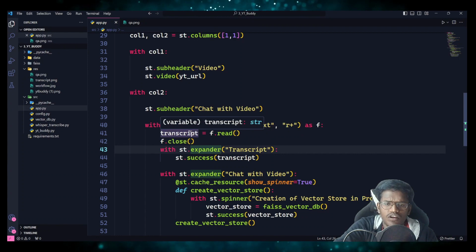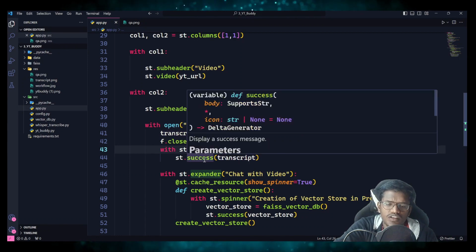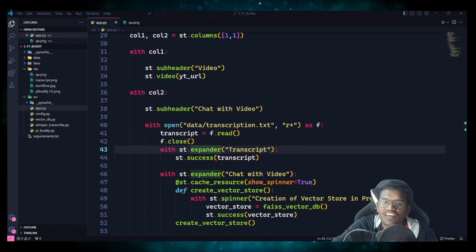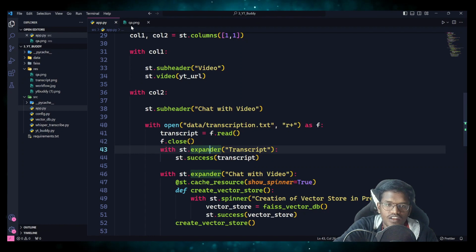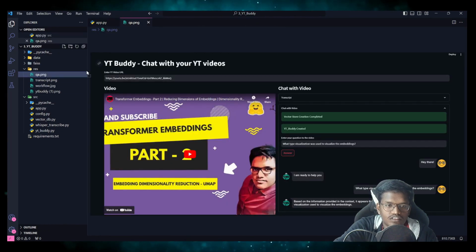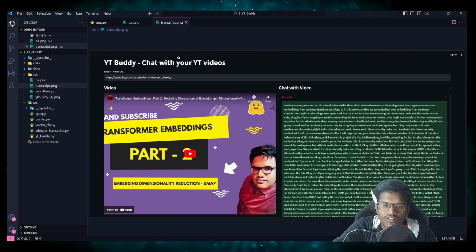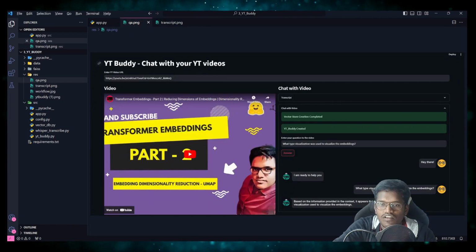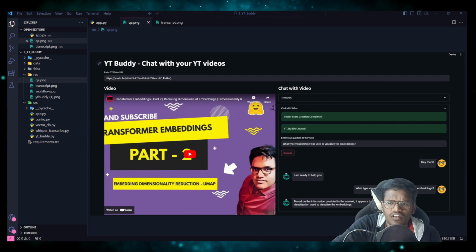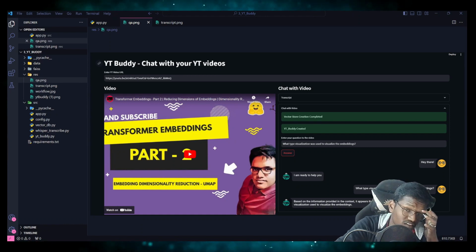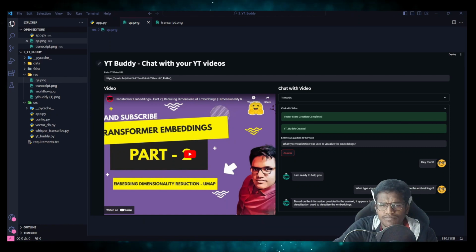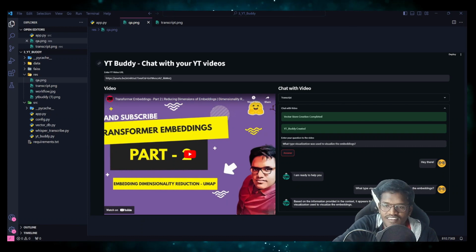We keep it in a variable called transcript, which we write in a success message so that we have this green background. If you write it with a normal write function, it will be written without any background. But in this transcript png file, it is clear that there is a green background, right? To make this green background appear, you can use this success function. Similarly, there are other functions as well, like warning and error, and a lot of other functions for different colors. If you want, you can experiment with them.